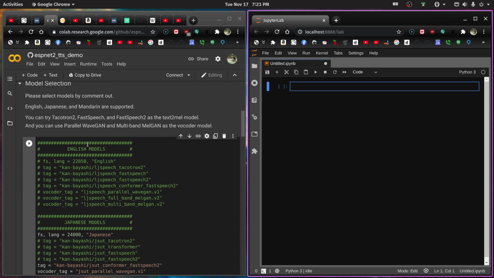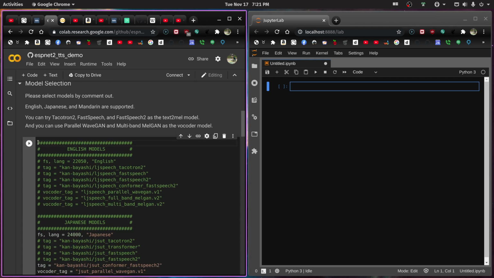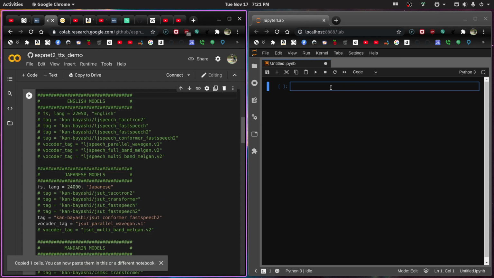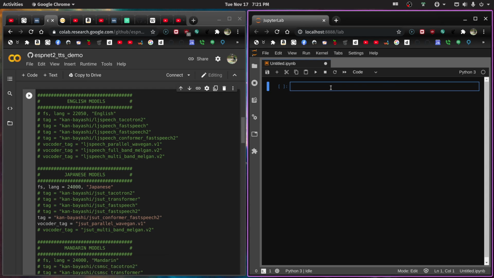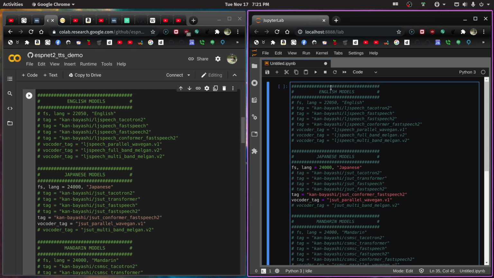Still hate how it works. Which is to say that it's not working. What is this? Link to cell. Copy cell. All right, a control V seems to do it.